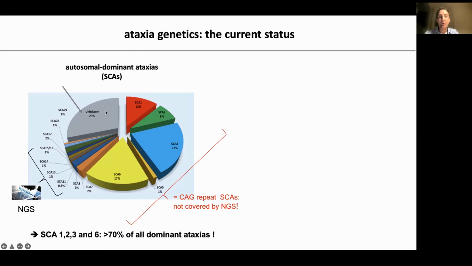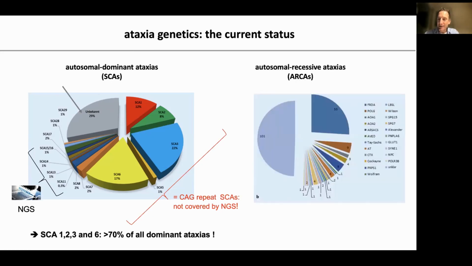And at the very end, Stephan will tell you about new ways how we can tackle this upper part of the pie. If you look at recessive ataxias, there's one really interesting similar feature, namely the most common disease cause of recessive ataxias is again a repeat. It's not a CAG repeat, it's a different repeat, an intronic repeat, but this doesn't matter, it's also a repeat, namely a repeat causing Friedreich ataxia. And this means also in the recessive ataxia world, the most common cause is not a conventional mutation, but a repeat expansion. And for this, you can even now add a second type of repeat.